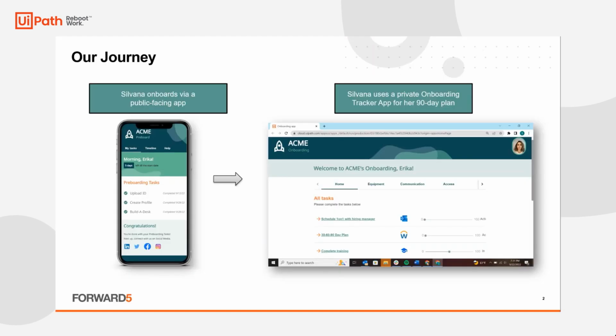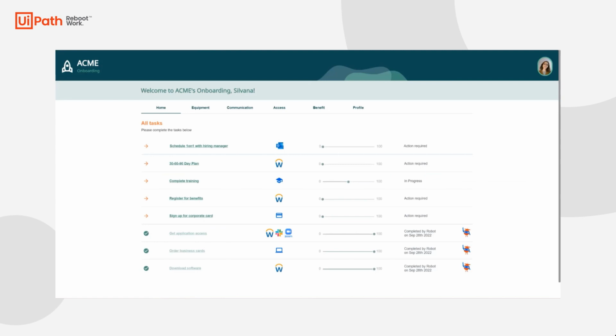We're going to time travel 2 weeks into the future to my first day at Acme Corp. Because of my frictionless pre-boarding experience, everything is set up for me to be successful on my start date. As an official Acme employee, I'll receive an email invitation to access my onboarding application, which is what you're seeing on the screen. This is my one touch point for everything onboarding. This includes my tasks, anything related to my equipment, access, and more.